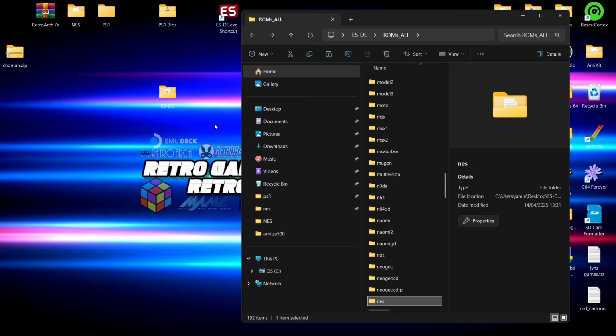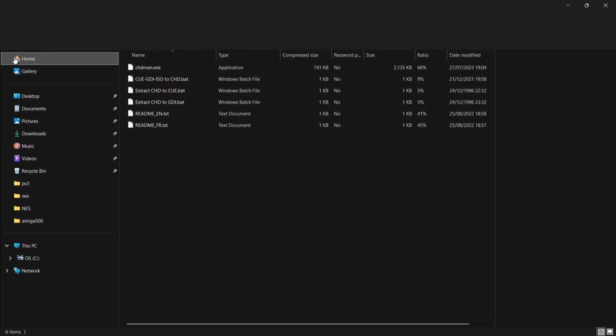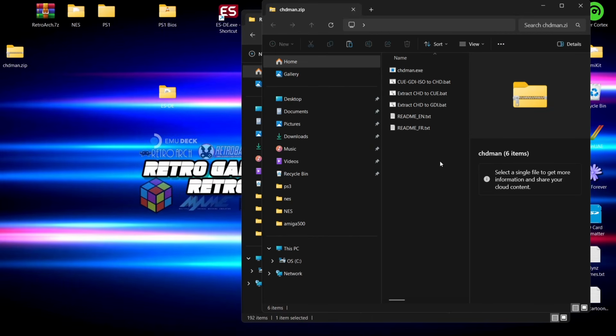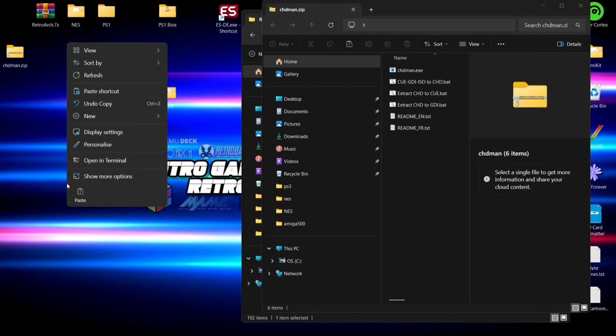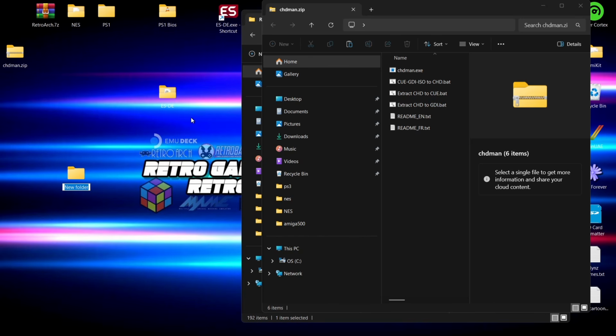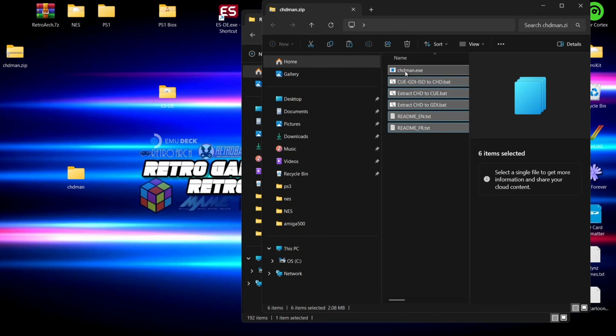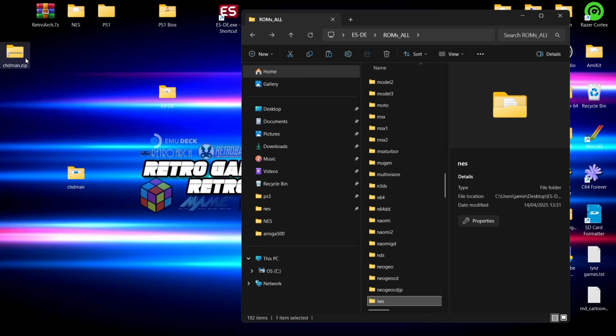Okay, now finally we got PlayStation 1, and what I was saying just a minute ago about a program called CHDMAN, well, before we add games into EmulationStation for PlayStation 1, I'm going to show you how this really cool program works. So what we're going to do then is open up chdman.zip, which I downloaded just a minute ago, and I'm going to just create a new folder on my desktop. So right click, new folder, and I'm going to call this one chdman. If I drag and drop the contents from that chdman zip folder into that newly created folder, and again I'm going to delete the zip just here because I no longer need that one.